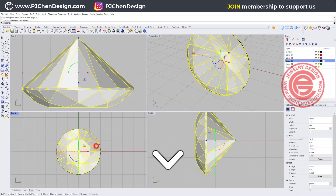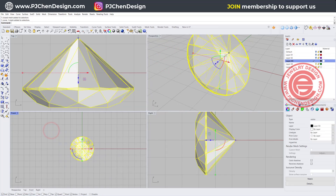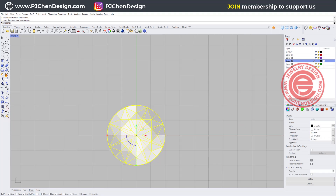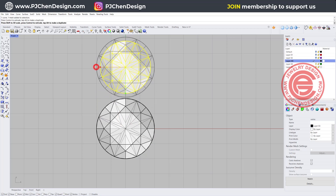First of all, you can download this stone at the description below. There's a newsletter you sign up and then you will get the stone. Then you can size the stone in any size that you want. I have the stone in 4mm and I would also like to arrange my other stones first in order to determine how big my earring is going to be.